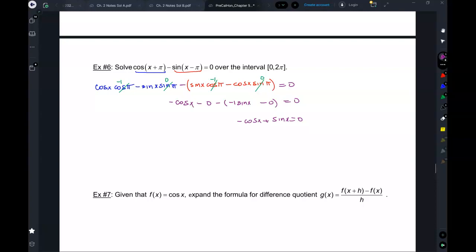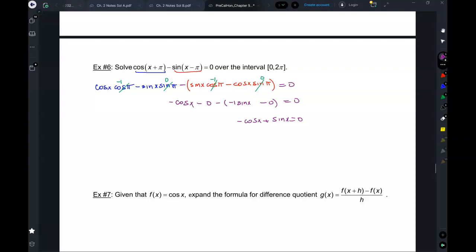Now, this is not a sum and difference identity anymore. But now we have a situation. When you have a situation like this, you're like, wait, what can it be? You've never seen one like this, so we're just going to step back and think about this for a minute.